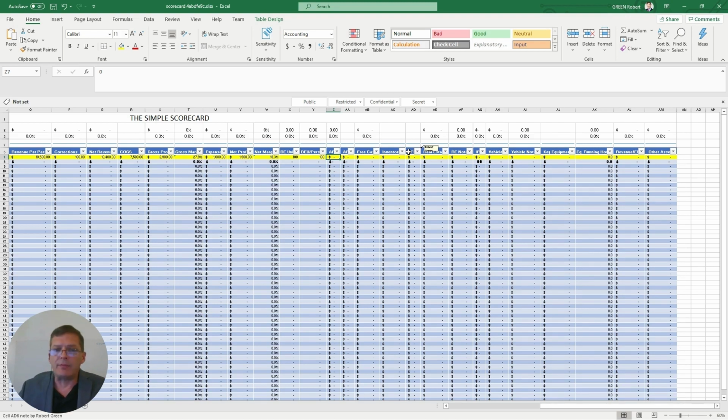Next, we talk about key equipment. Key equipment is any machinery that you have that you need to run. And there's three numbers that we want to look at: the value of that equipment, the number of hours that equipment runs in any particular period. In this case, we're talking about a week, and the revenue per hour, per running hour. So those three numbers are numbers that we want to track for any key pieces of equipment. And lastly, we have any other assets that your company may own. And that is the summary of the scorecard.